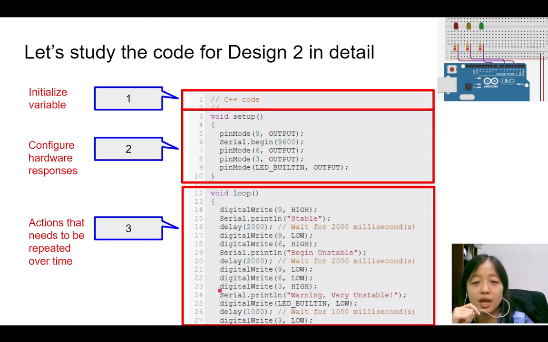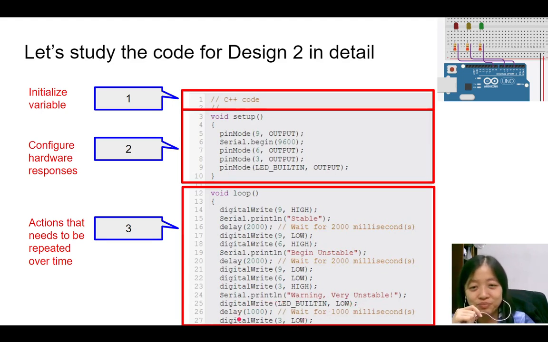Immediately pin 3 will turn on. Pin 3 is somewhere here, connecting to the red LED. The red LED is turned on, and the serial monitor will print warning, very unstable. Finally, the built-in LED is turned off. If you use this code, the built-in LED will never turn on, because there's no high in here.